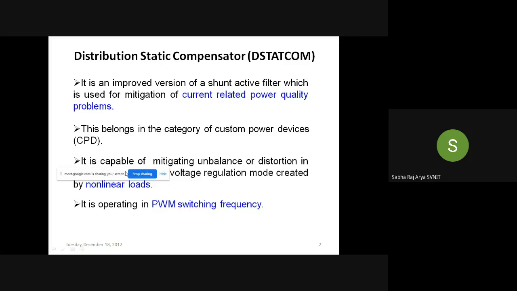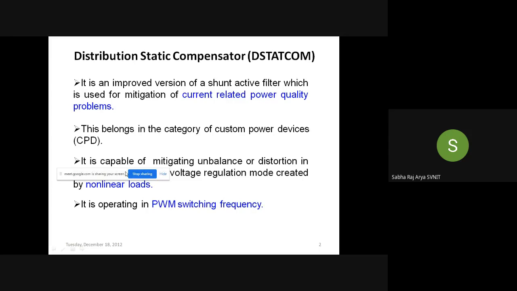Now you can see the application of a custom power device. This is mainly used for the compensation of reactive power. Additional features are harmonic compensation, load balancing, and neutral current compensation in the case of a four-wire system. The main feature is reactive power compensation in PFC mode as well as zero voltage regulation mode.